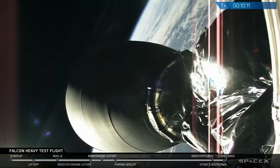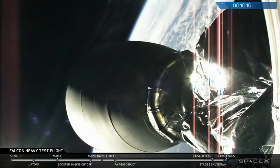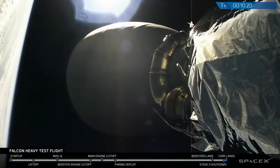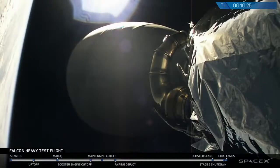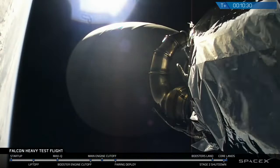Cameras cycling right now, live views coming down from low Earth orbit. The second stage successfully got there, and it got there as the culmination of a great Falcon Heavy test flight. We lit 27 engines, throttled the boosters up and down, we separated the side boosters. They came back spectacular, simultaneous landing. The center core did its job, the second stage did it. Everything that you could want in a test flight, we got here. Now we're just looking for the icing on the cake to find out what happened on the drone ship. But all in all, an outstanding test flight for Falcon Heavy.